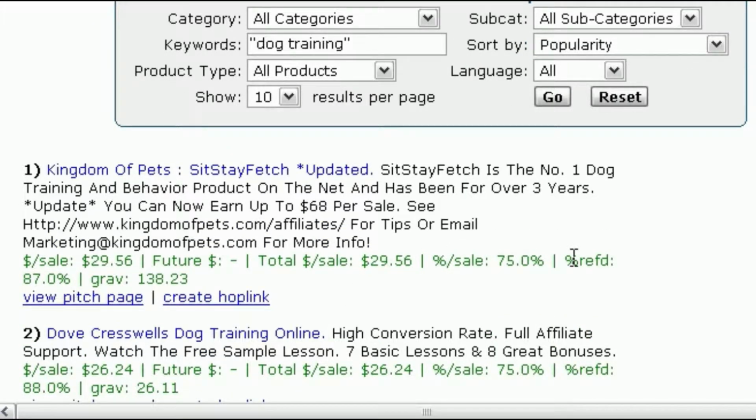So ClickBank provides you with stats so that you can choose good products. And that's the great thing about ClickBank, they gather these stats up so that you can promote those products. So they're helping you out in that sense. But at the same time, think about it. If you sell products for these people here, you also allow ClickBank to earn money as well. So it's a three-way win-win-win situation for all of us.